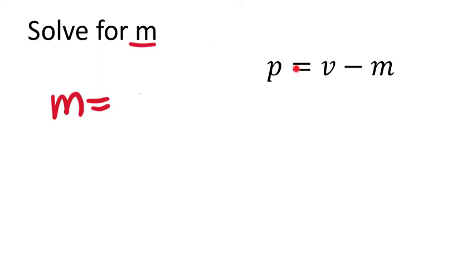Now, what this means is if they said solve for p instead of m, this would be done right there, p equals v minus m. But we want to solve for m, okay? So that means that m needs to be by itself, right? We want a phantom coefficient of 1. And we don't want anything else added or subtracted to it. So right now, I've got this v positive combining, really adding, with this negative m. So I've got to get rid of that. And again, by get rid of, I'm talking about making it a 0.